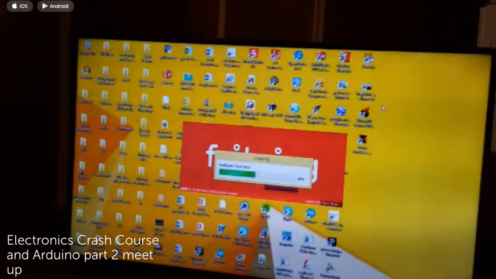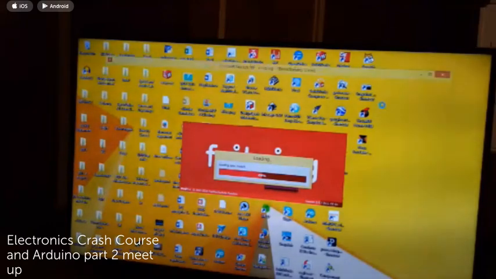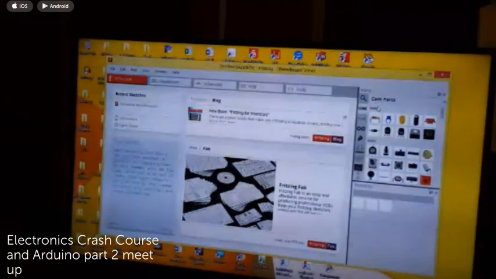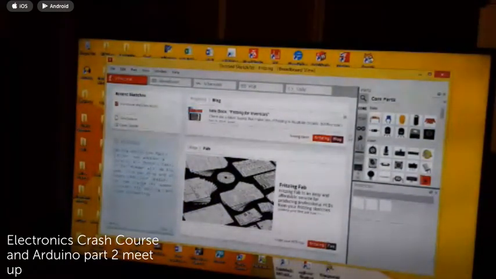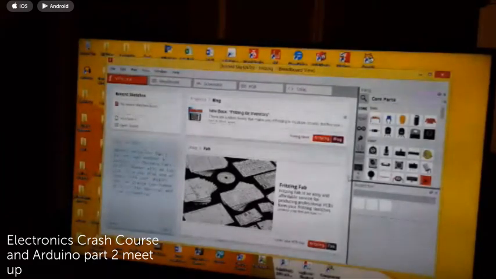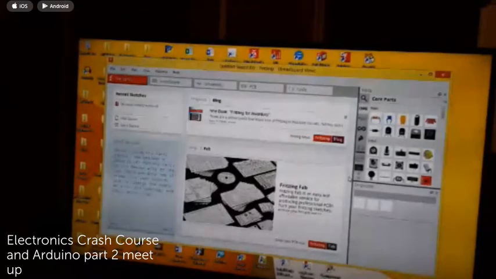That is correct. Okay, so we're loading Fritzing, and here we're going to draw our schematic. So this is a program to do schematics? This one does schematics, breadboard schematics, PCB, and you can also write the code in there. It's very, very nice, awesome software.